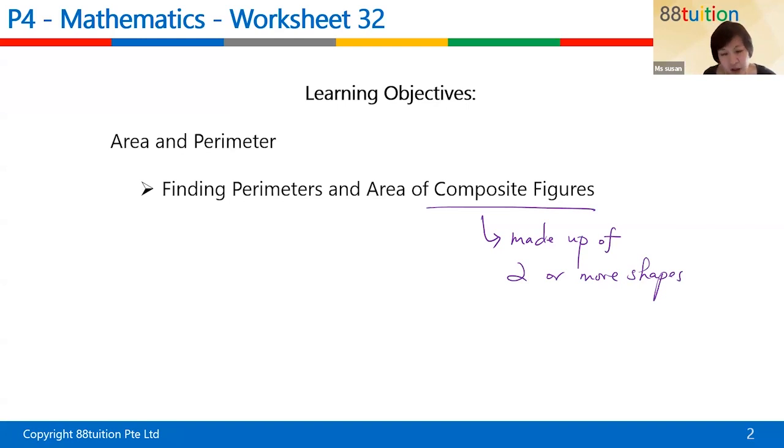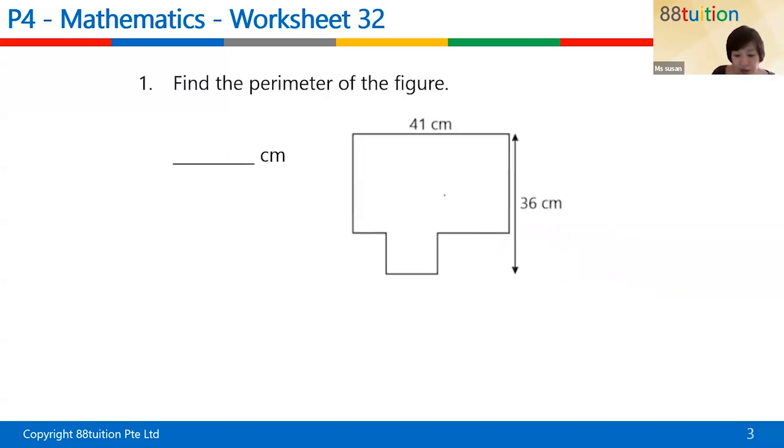Before we start, I want to go through something just as knowledge. It will be good for you to know because when you come to P4, P5, P6, every year you will surely have to learn this. We call it the perfect square. I will touch on it quickly and then you have to memorize it because later I will test you. Composite figures are figures made up of two or more shapes, and we are going to learn how to find their area and perimeter. Understand?